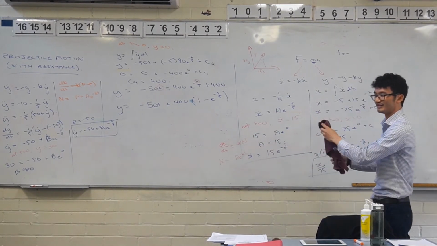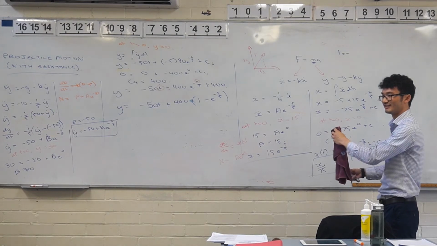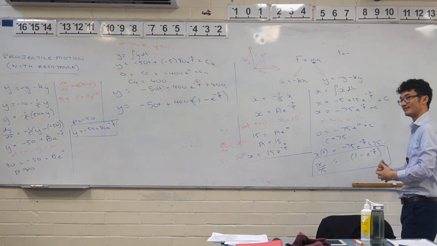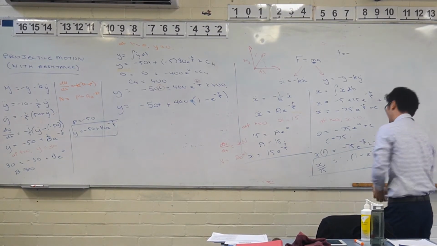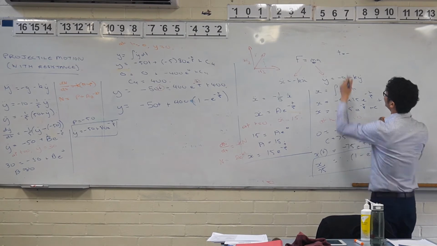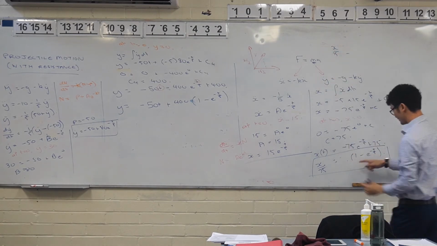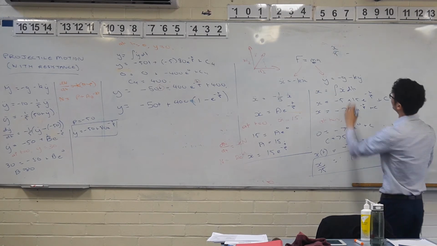When did we find t? I don't remember doing that. You said we found t earlier. Yeah, we had t as the subject for velocity. Okay. So you still have to rearrange this one, right? So I'll just do it up here. X on 75. Let's take away 1 from both sides.